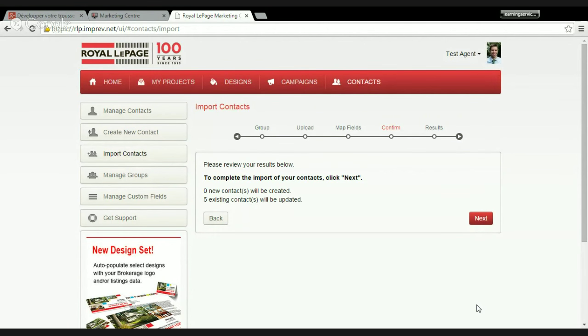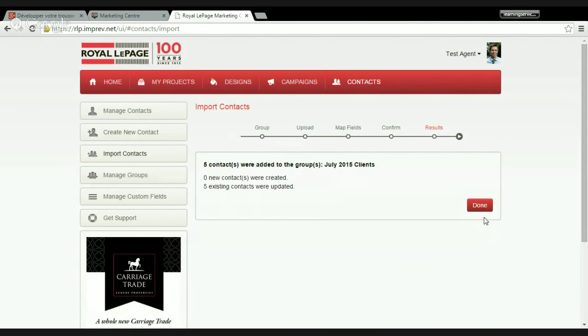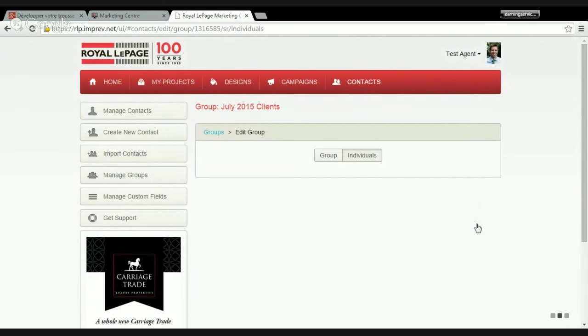Center. At any point, you can just come into the contact section, upload your database, and if there's new people, they'll be created. But if there is nobody new, it won't create doubles for those people. It will actually recognize that and just update those existing contacts if any of their information has changed. So I'm happy with how that looks. I click Next. And it's just, again, telling me what action is going to be performed, and then done.